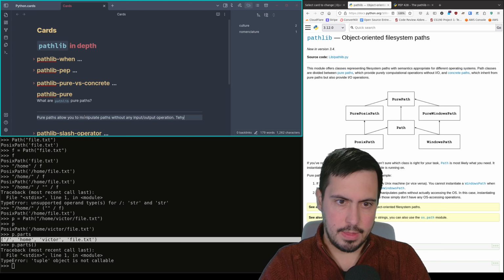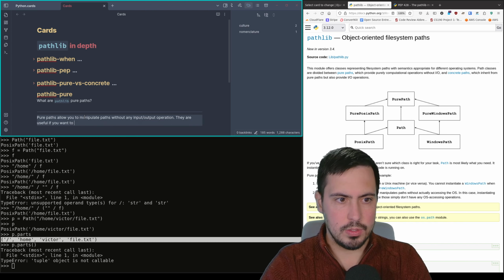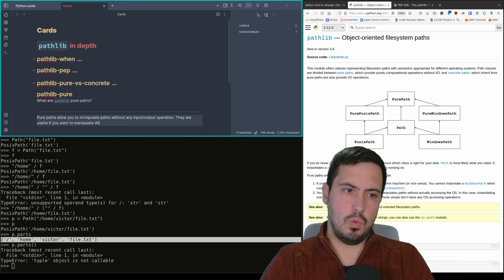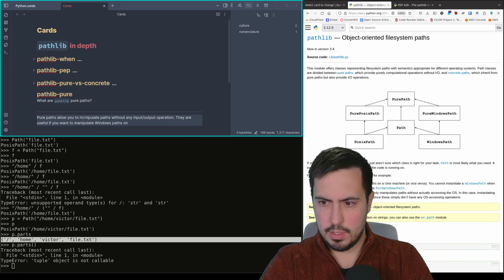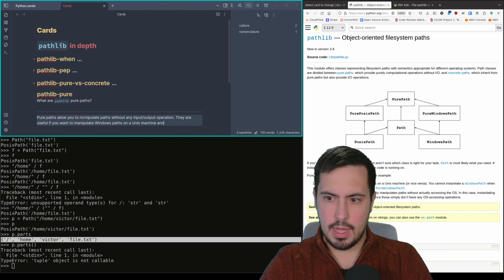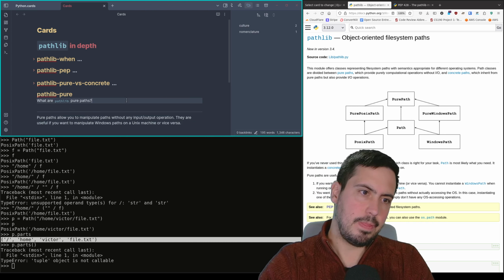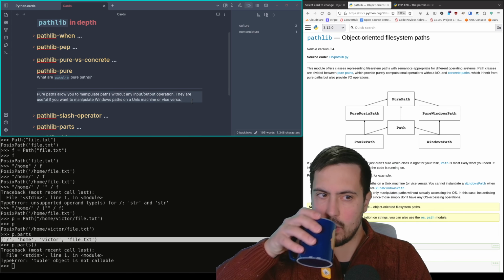They are useful if you want to manipulate Windows paths on a Unix machine and or vice versa. So, allow you to manipulate paths. Yeah, that's it.